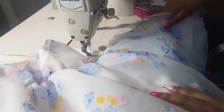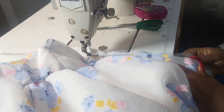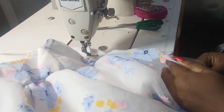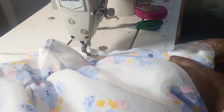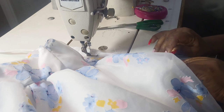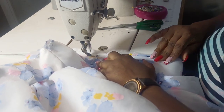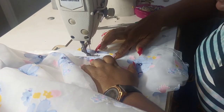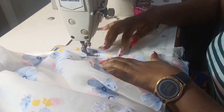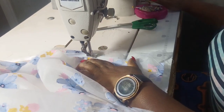You know, this is a flare, you see it going this way. So try to straighten it so that the flare can also. And for this lower part, you make sure you are catching the four layers when inserting your zip. Make sure you are catching the four layers. So I'm getting towards the end. I will tilt it a little bit like this.